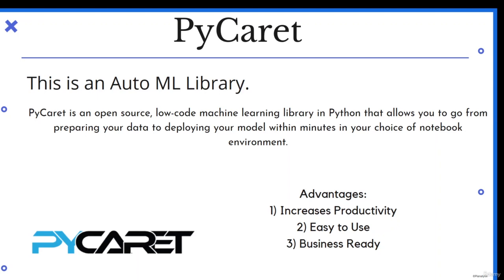Now, there are certain advantages. Why should we use Pycaret? One of the advantages is that it increases productivity, it's easy to use, and it's business ready. You'll find out how it's easy to use and how it is business ready. It's business ready because it gives us the opportunity to deploy models on any platform, be it Azure or AWS. It is very easy to deploy these models, it is very user friendly, and it has very good model explaining characteristics.